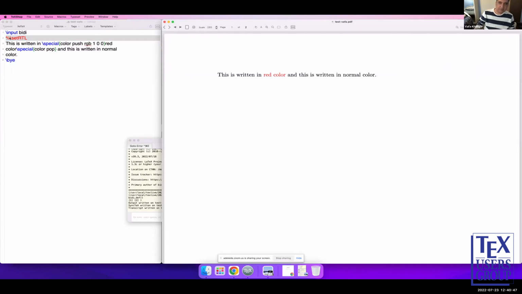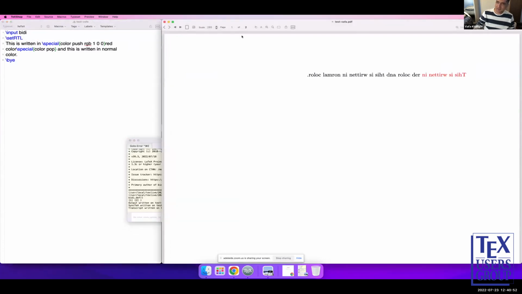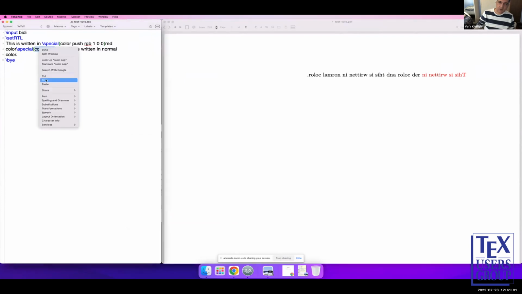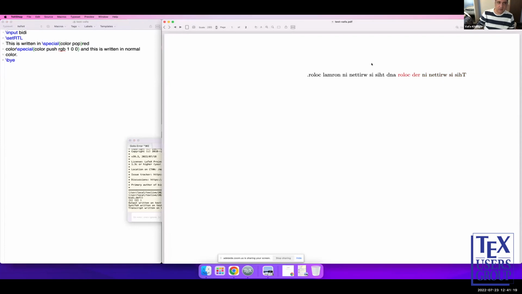But once we do right-left typesetting, you don't get what you want, so the color is wrong. To fix this, one way is to swap the color ones. So you first start with color pop, and then at the end you do color push, the color model, and then the red color. And it gives you the correct results.